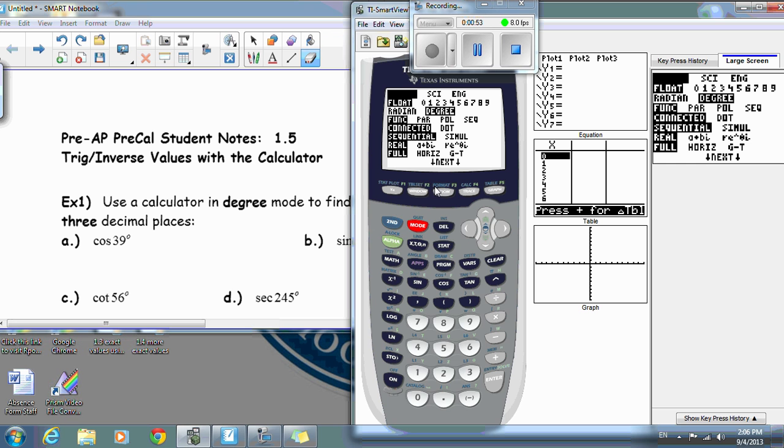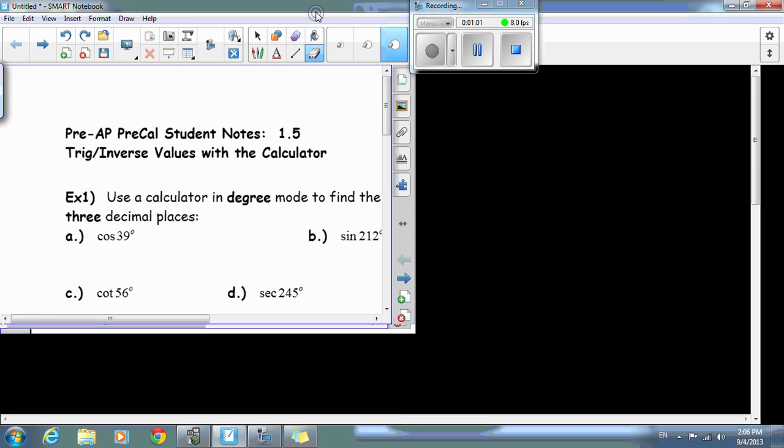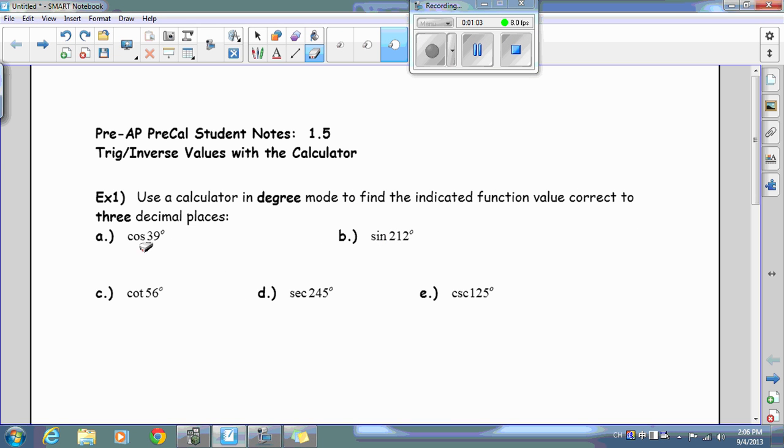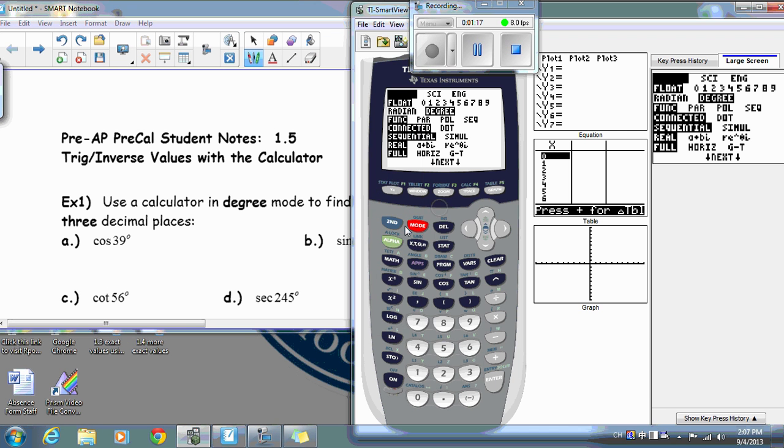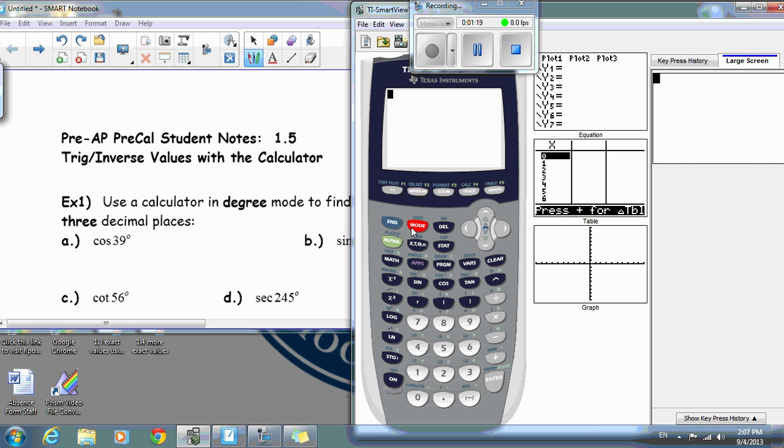I will not do a lot of calculation, but feel free to pause this video and complete the calculation as you go on. I'll go ahead and start with the notes. First thing I want you to find is a cosine of 39 degrees. I explained this already in class. The button for cosine, sine, and tangent are on the calculator. So all you have to do is type in cosine of 39 degrees and press enter.